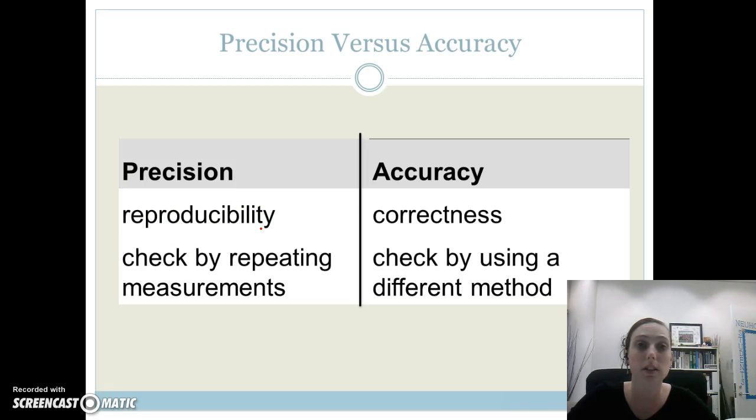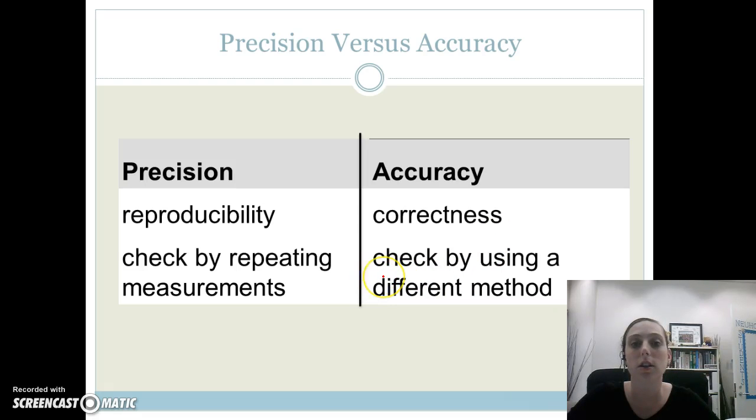And you always hear your science teacher saying, we've got to repeat those results, you've got to do more than one trial. That's precision. We're going to do this by checking that we can repeat those measurements. So if we can get that same result over and over and over, we know that it's precise. Accuracy, though, is it correct? Does it line up with standards, what we consider to be true or substantiated about something?